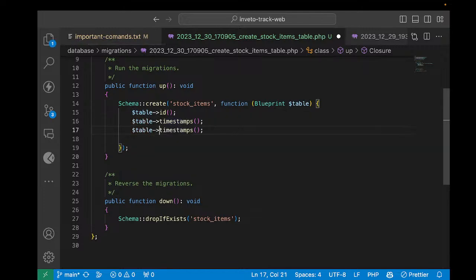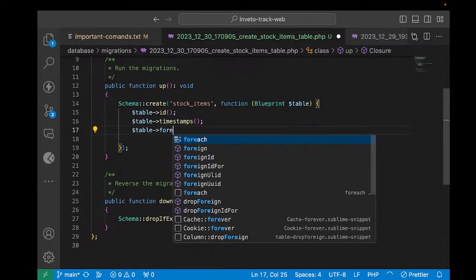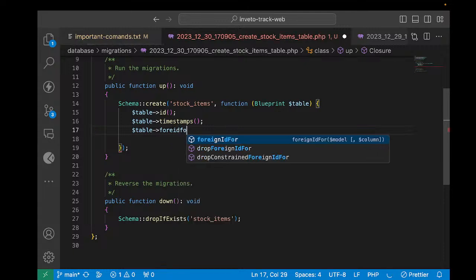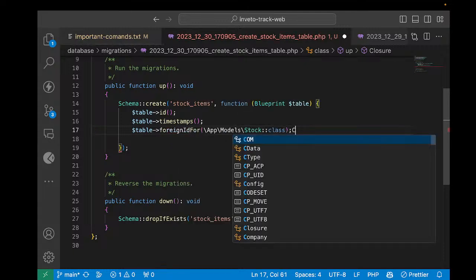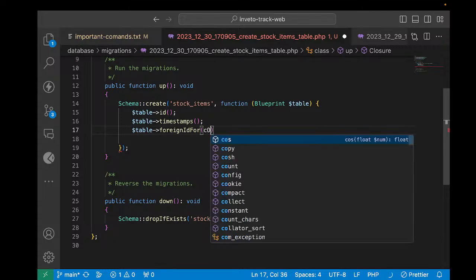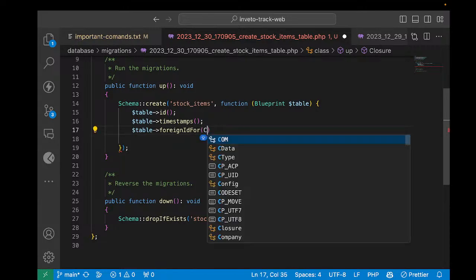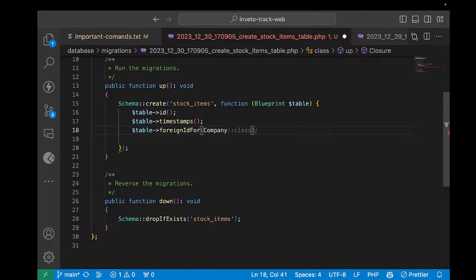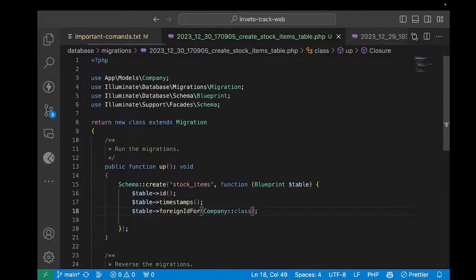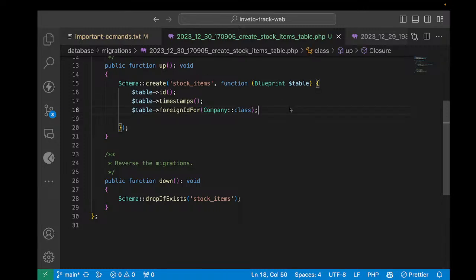So we shall go ahead and say table, and then say foreignId for company. Company, then class, and I make sure that it is imported there. So that's the first thing that we have to put there.